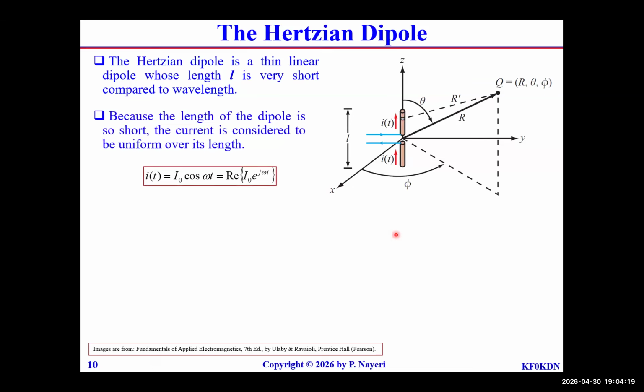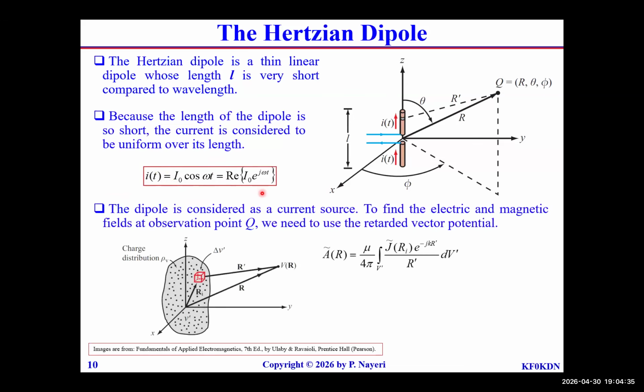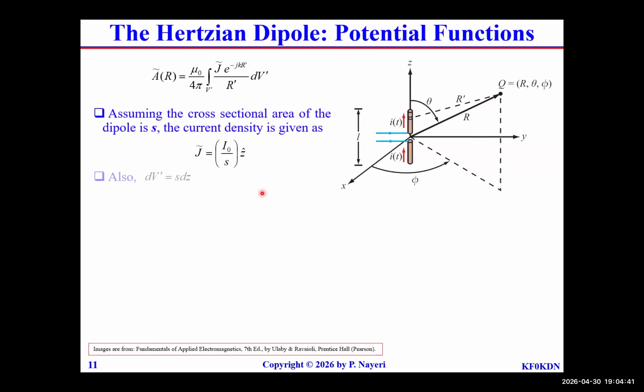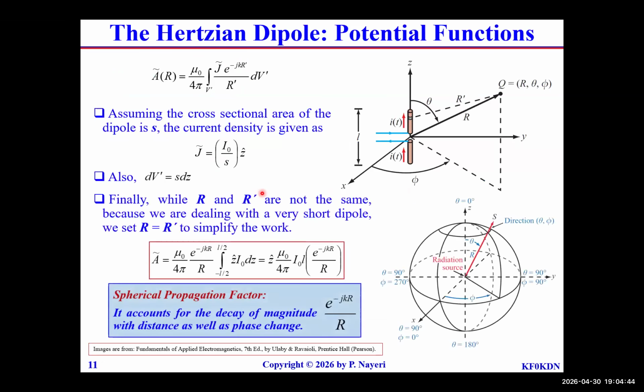And we're going to assume our classic voltage source, or say, in this case, current source excitation. So it has a magnitude I naught and a cosine omega t function. In phasor form, you can also write it like this. Skipping the math, you can calculate the auxiliary vector potentials. And then I'm going to show you a lot more math. And finally, you would come to some equation that is very fundamental. This term shows up in all antenna radiation patterns, and it's what we refer to as a spherical propagation factor.